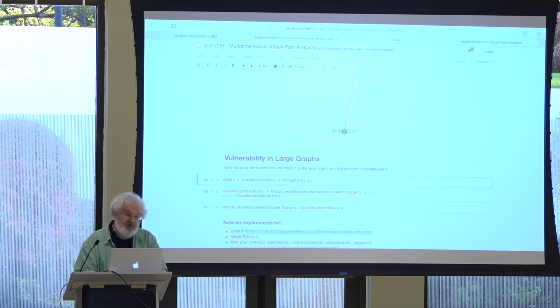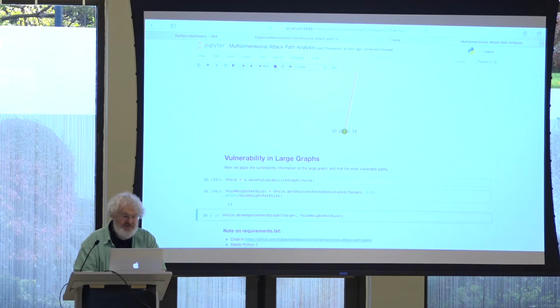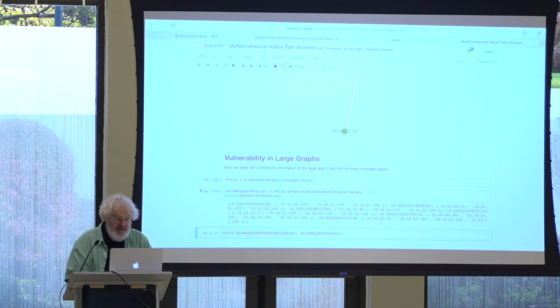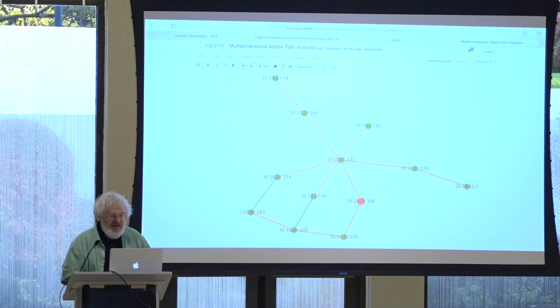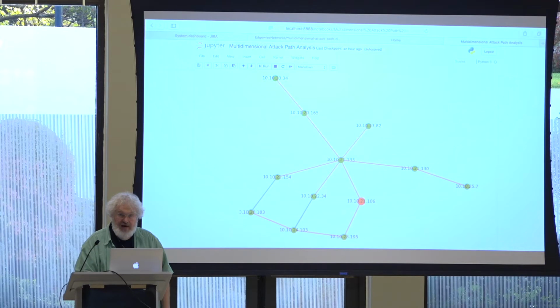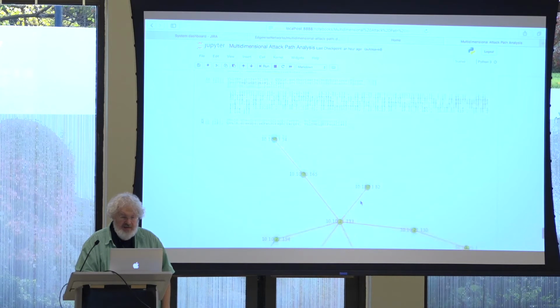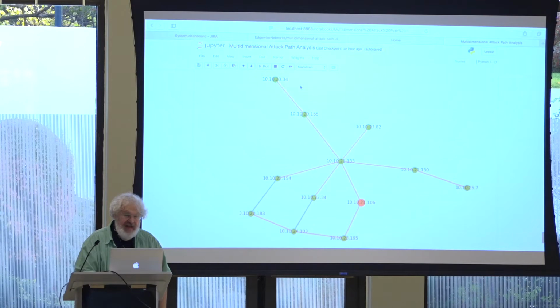We have the vulnerabilities for the large graph, too. So we can just apply them. And now we're at distance 5 for this. We get the vulnerabilities at distance 5, and there are none. Let's increase it to 7. What do we get now? Oh, there we go. So at distance 7, we get probably half a dozen. So we get this vulnerability graph where we have the host here and the paths that lead to it from the periphery.